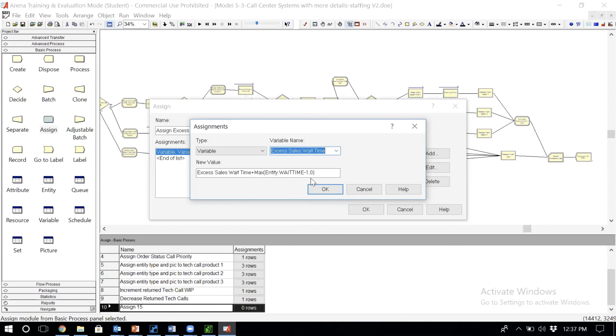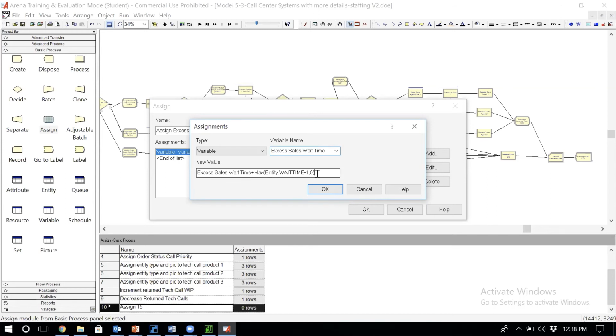So for that customer, the waiting time that causes some implicit cost is 0. That's the whole idea of this maximum of waiting time and 0, because if the waiting time is above the threshold, then the maximum of that number and 0 is that number. But if the wait time in the system is below the threshold, the maximum of that negative number and 0 will be 0. That means that customer will not have any cost for additional waiting in the system.